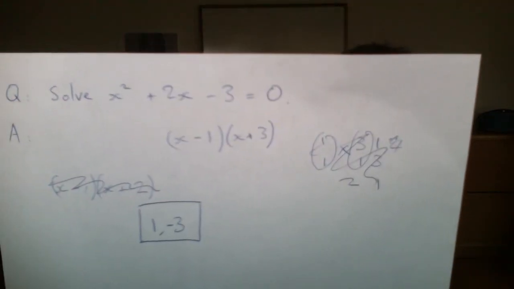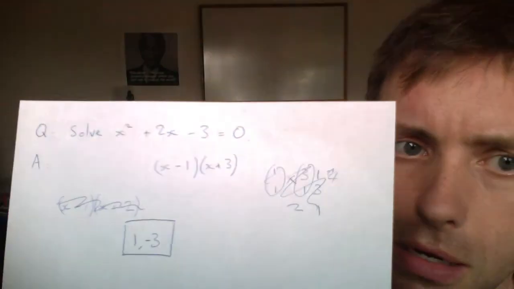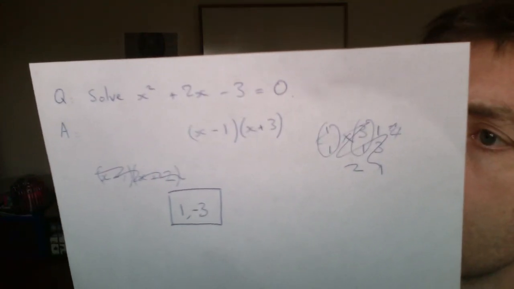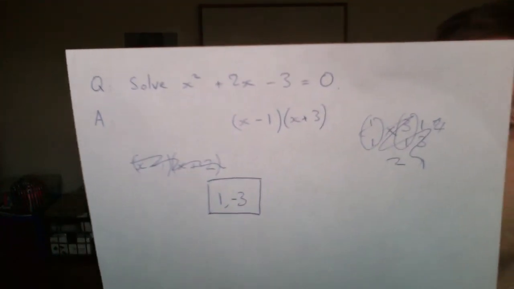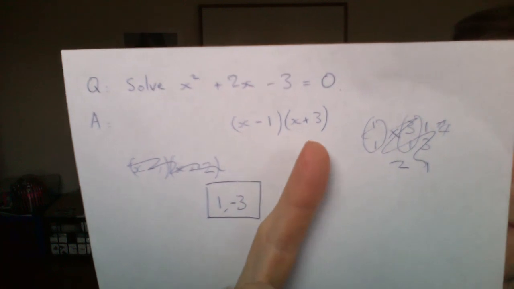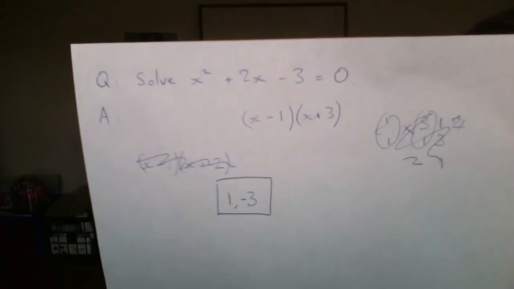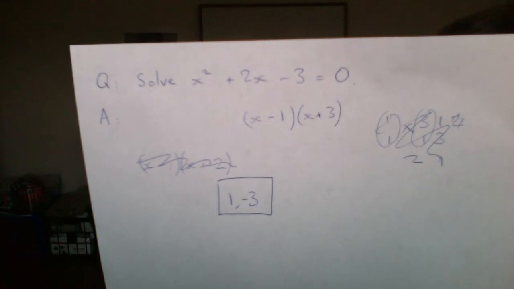I've got here two solutions. This is the first solution, the first thing that you might see written. Take a look at this. Is this the sort of thing that you would write? Is it correct? Let's try and understand what's going on. I've got a bit of scratch work over here, crossed out. It says x minus 1, x plus 3. Looks like maybe I've tried to factor this quadratic expression. And I've got here the numbers 1 and negative 3.